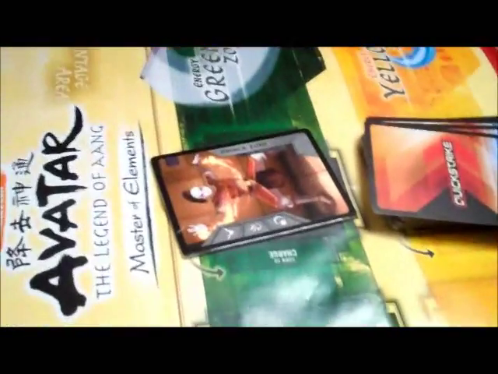I could have done it like here, but as you can see, the next attack required a yellow energy, and it wouldn't have worked out anyway. So there is some strategy that you can play. Like I could have played this card here, Pummel, but it would have taken all of Zuko's energy away. So that's interesting. Aang wins a point.